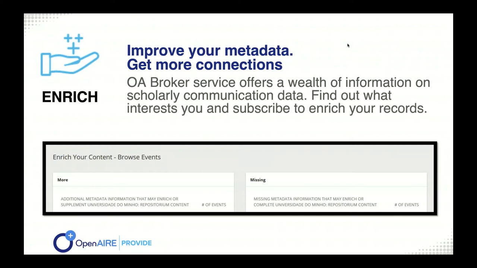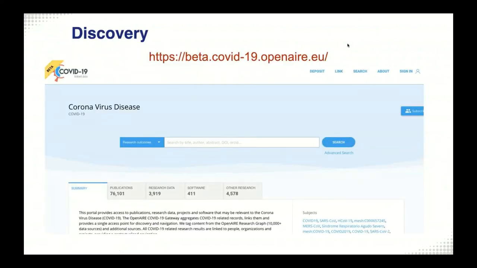When we collect one record from a data repository, for example, we throw it into the graph, we deduplicate it, so we put it together with other similar records if the data set has been deposited somewhere else, and we build links around it. So we may find a link between the data set and the project, or between the data set and an ORCID ID you didn't have, and we bring them in. The good news is that we can send this metadata back to you. So you can, in principle, enrich your collection and make it more complete than it is, thanks to the broker. This is the first benefit.